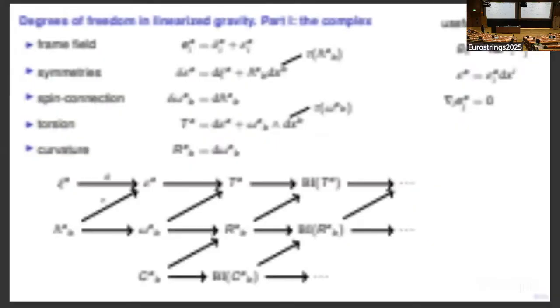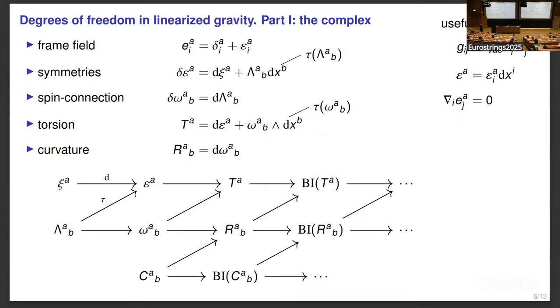So the nice thing about this is that it's actually a bicomplex, and what we do here, which is a little bit technical, is we also have to expand it with a Weyl tensor, and I will explain in a second why. But you see, the most important part is that we have two maps. So we have D's going along this side here, and we have taus going diagonally, and when we square the respective maps, we get 0.